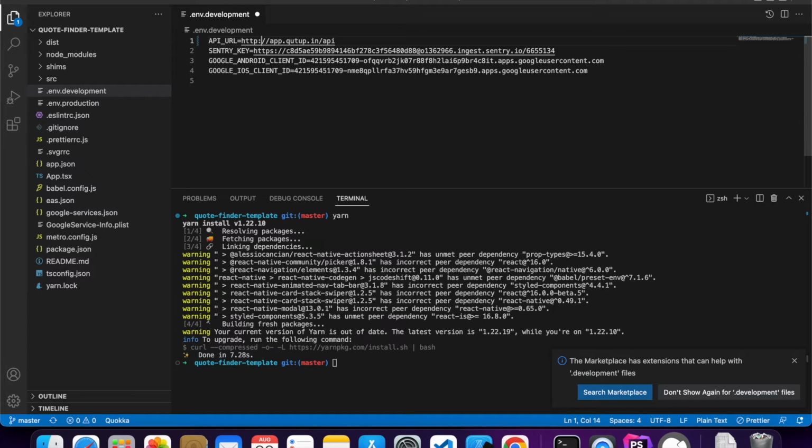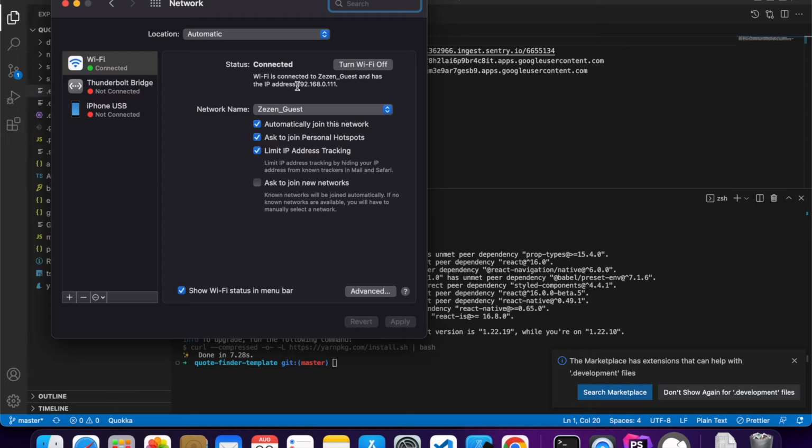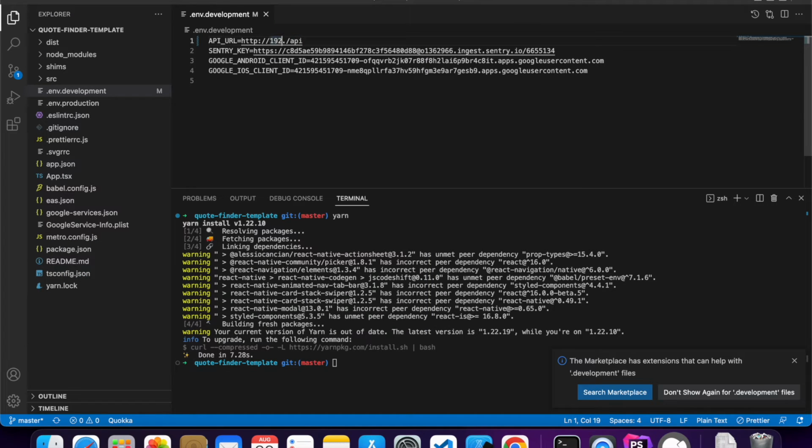So HTTPS is not required. To be sure. Okay, so that's it. We need to specify the port. We are using 8000, and we need to apply API as well because it is a suffix.